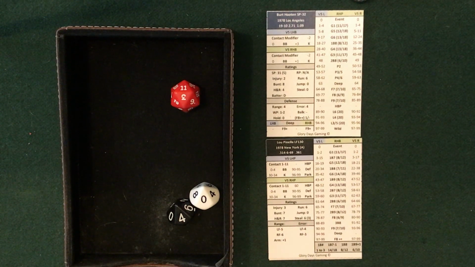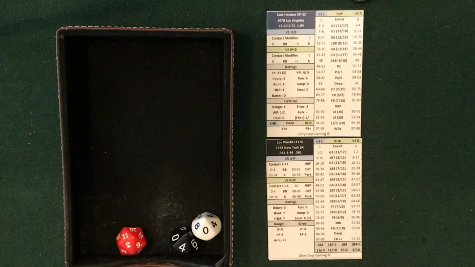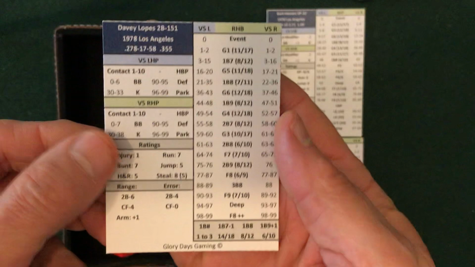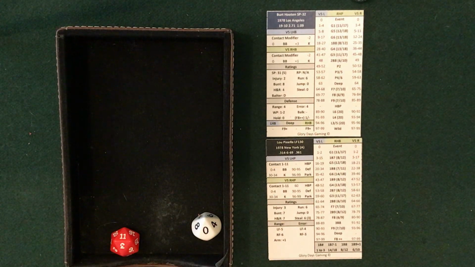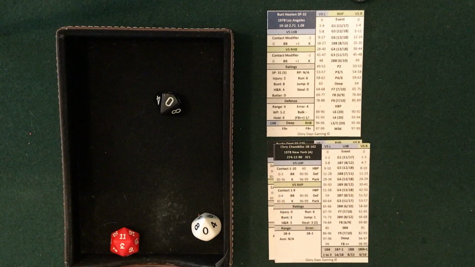That would be a range check. So we have the defensive chart that we would then check, and you would make a second roll to determine if Davey Lopes is able to get to that. And Lopes' range, you can see here at second base, is 0 to 6. He had good range. So you roll the 1D10 and 0. He gets to that and makes the play to first base, and Piniella is retired.